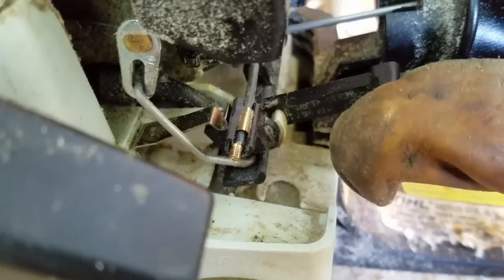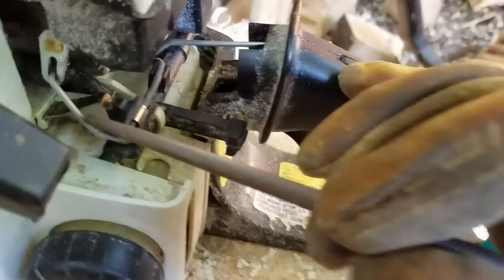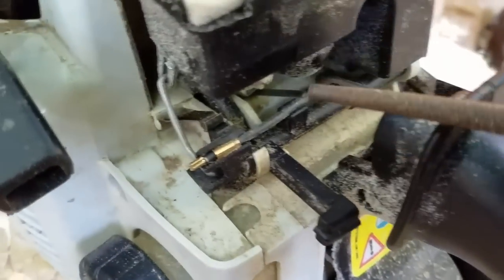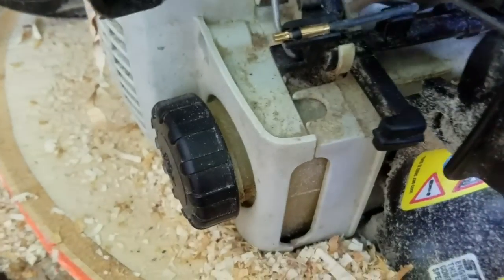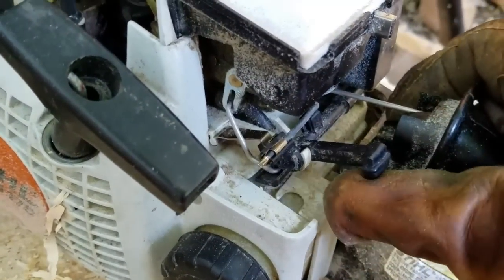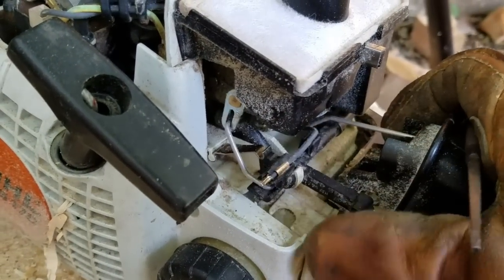That should be your fix. When you take your cover off, the spring might have gotten itself up under here, or this whole plastic bit might be popped off, but that's not a big deal. You just get it seated back on this side and then it clips back in right here. Test it, make sure it's nice and smooth, and you're good to go.